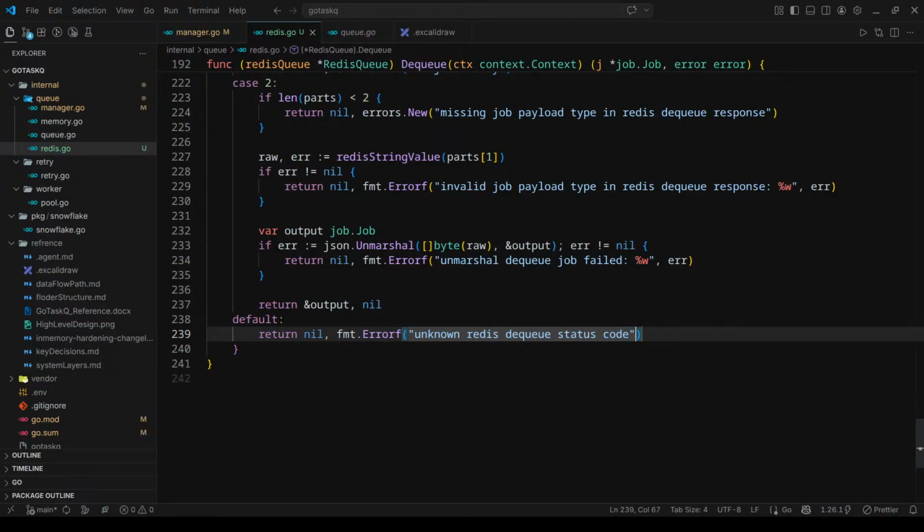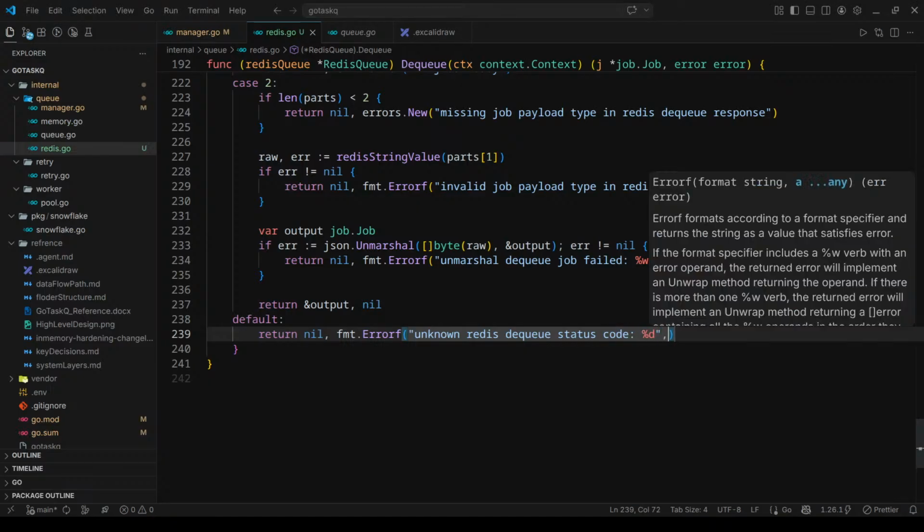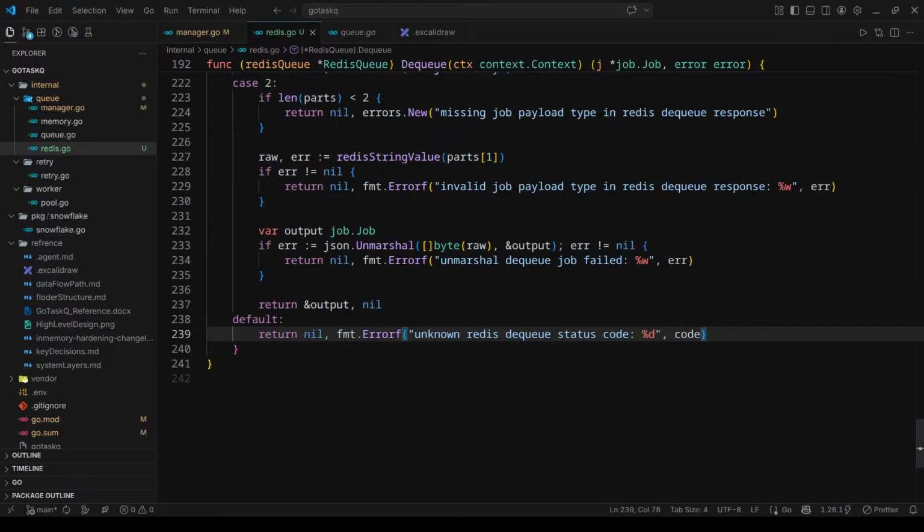Instead of returning the error, we will return the code differently. I think this is enough.